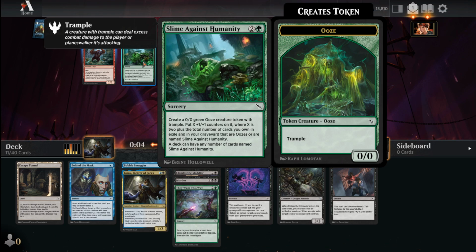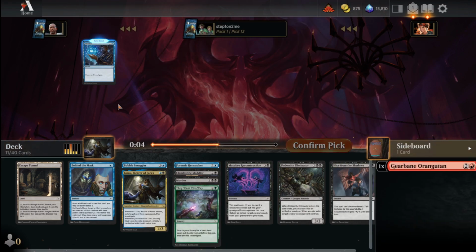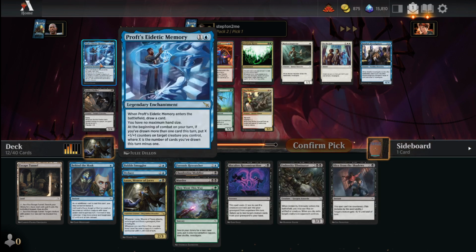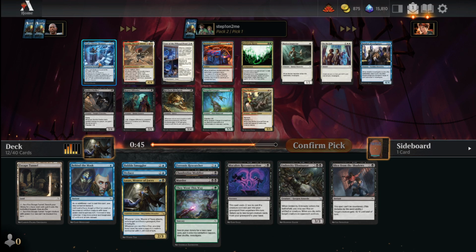Create a Dane. Put X +1/+1 counters where X is 2 plus the total number. Oh, we didn't even get it. Whatever. What did we get? Just some random red orangutan. Cool. Whatever. It was the color we weren't at the moment.